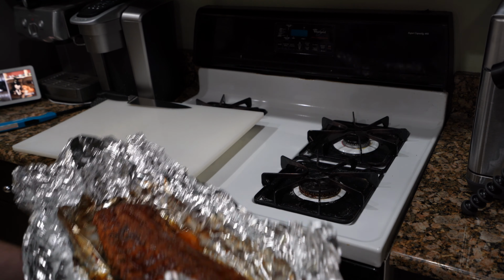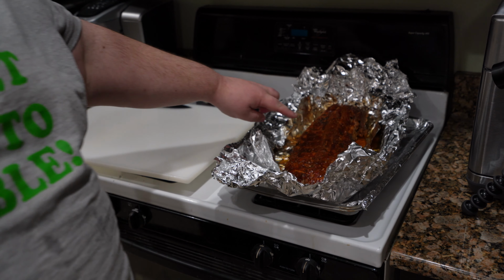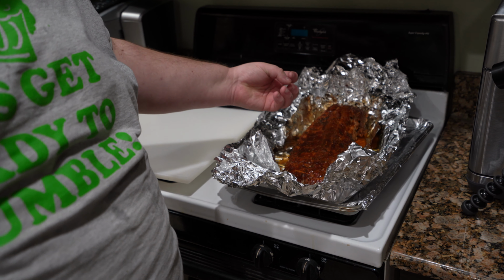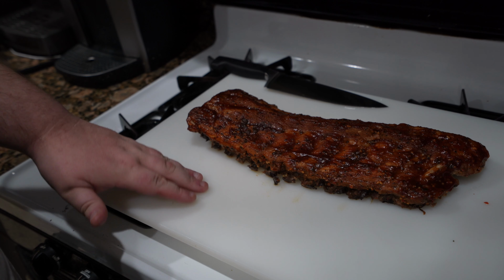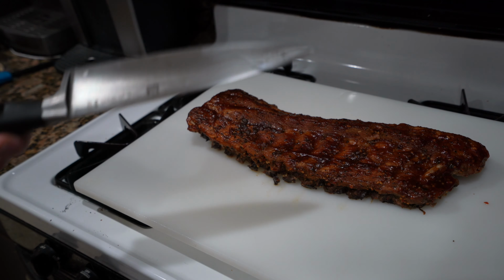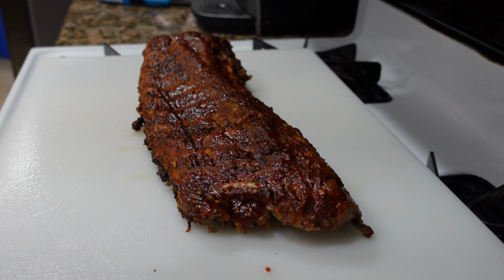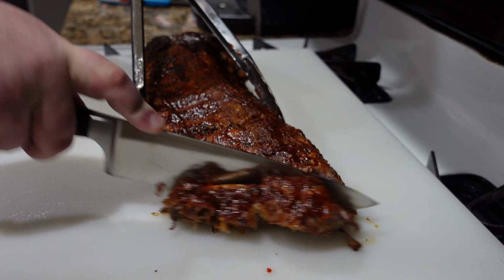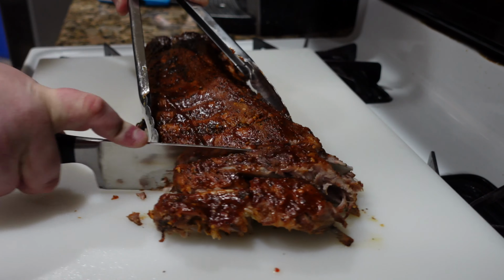Oh yeah, that's what I'm talking about. You see right here how it's caramelized. It's almost like baked on barbecue sauce. That's exactly what you want right there. All right, so right here are beautiful ribs. Nice and cooked perfectly there. So we're going to grab our tongs here and come in and slice these ribs up. Oh man, I barely even have to cut them. They just come right apart. It's perfect.